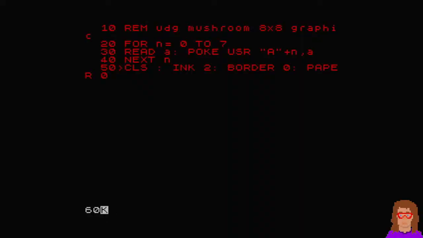I've not actually done the actual UDG data yet. I've not brought that in yet. Could we do that now? That might be a shout. Let's see. If this works, we'll have one mushroom. If this works. Data.